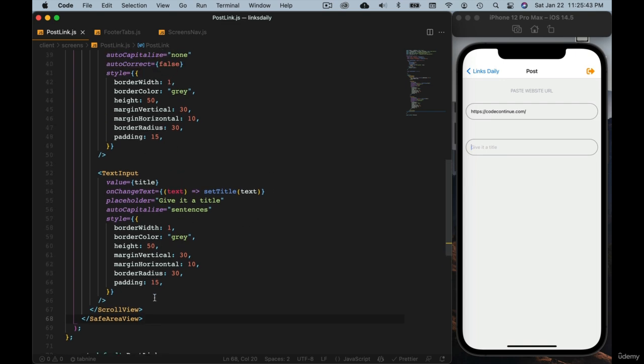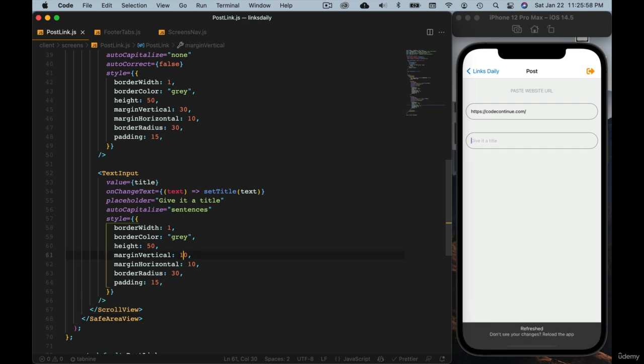Now if you want the width a bit smaller, maybe you can change margin horizontal, margin vertical. You can change that to maybe 10. Okay, so that looks better.